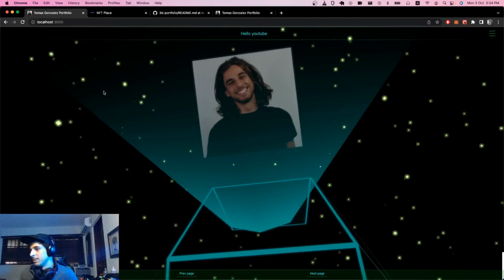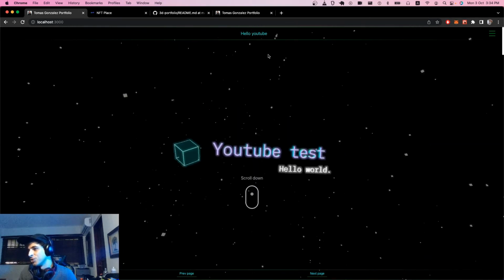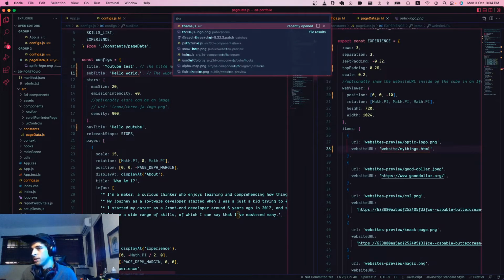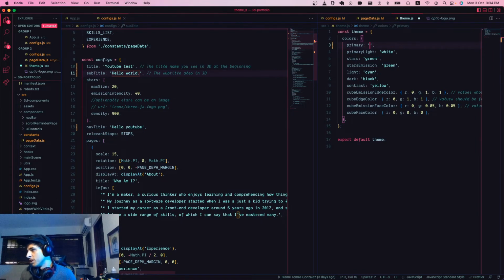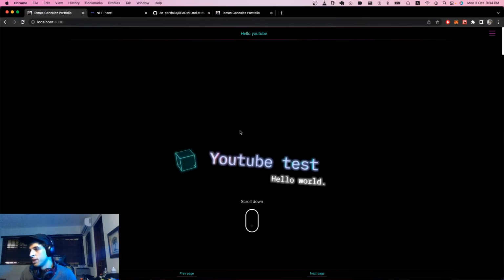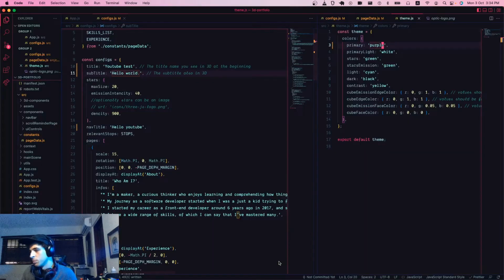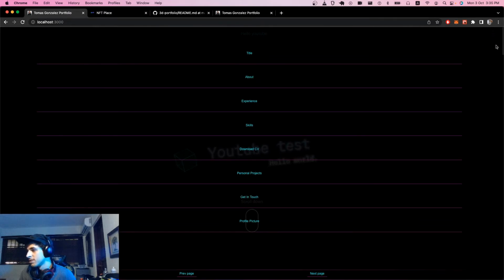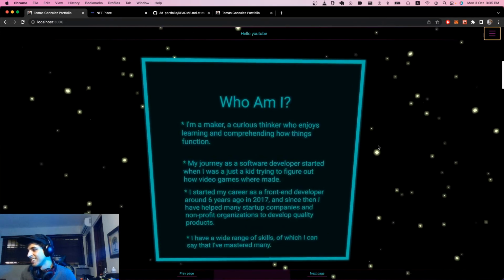Now, like the other fun parts, to change the aesthetic of the web page. All the colors are set here in theme. You can change the colors to, for example, purple. I really like this one. Purple, and this will change the primary colors to purple. You can change dark to yellow, for example, and this will change something. I don't know exactly what, but it will change it.